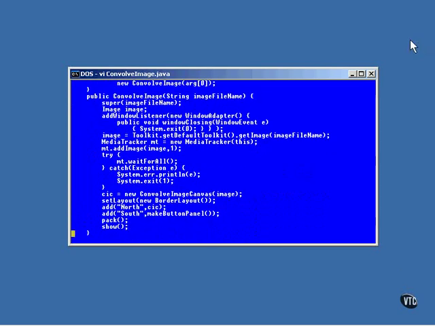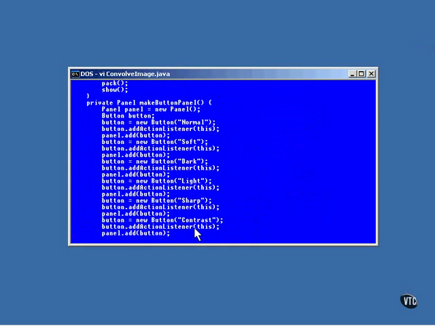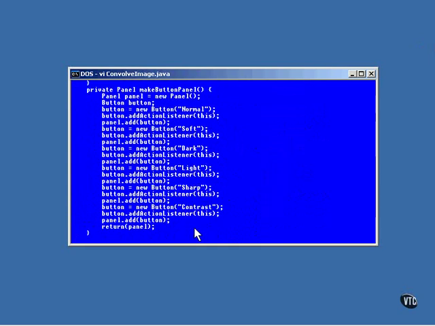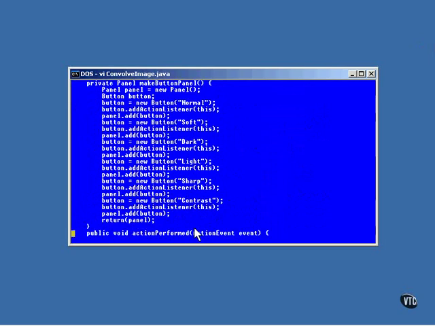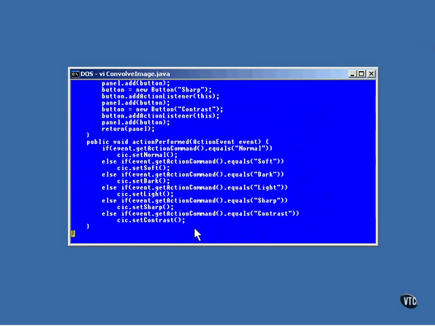It's really simple enough. A border layout manager is used to position the canvas at the top of the screen and position a row of buttons across the bottom. This method constructs the row of buttons. Each button is named the same as the convolution controls. Now, this is the method that's called every time a button is selected. It calls the image changing method that matches the button pressed. Here's the result.